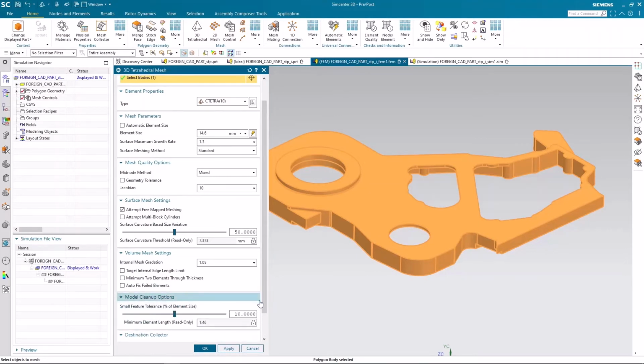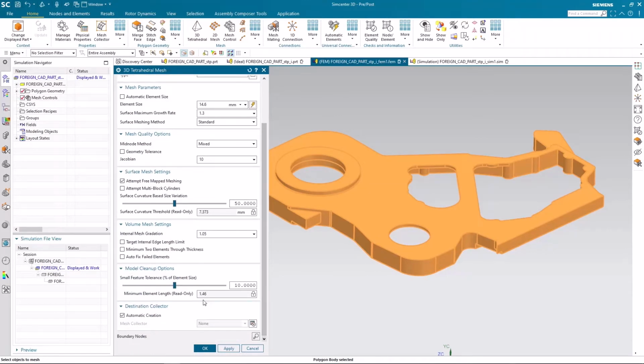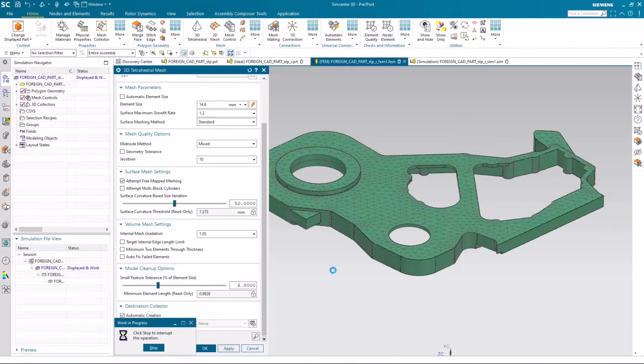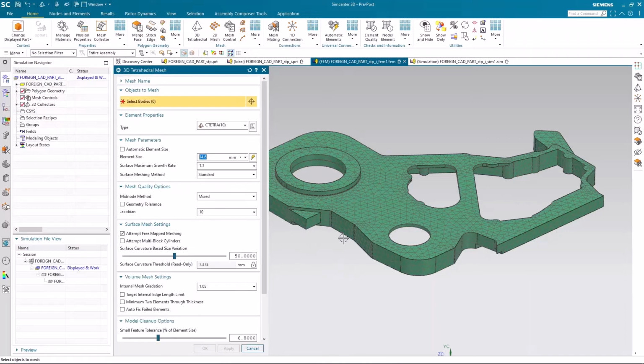We can also clean up our model. In our case, I want to keep the minimum element length less than or equal to 1 millimeter. This value looks good for me. So let's generate a mesh as per the defined mesh parameters. The software will generate a mesh as we defined.